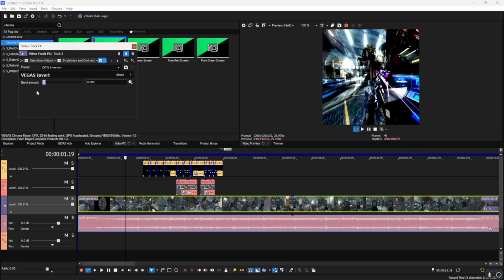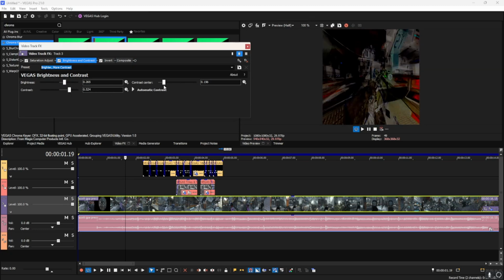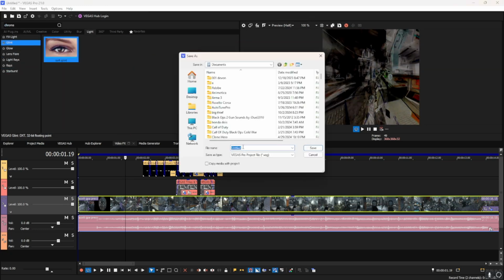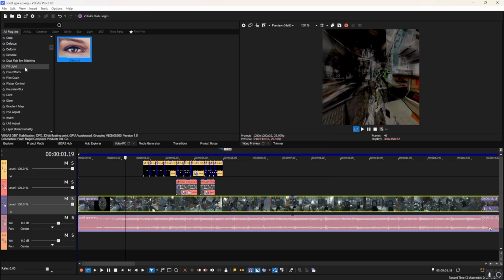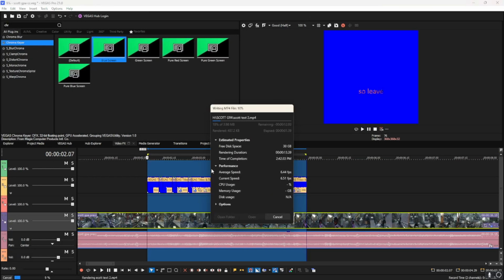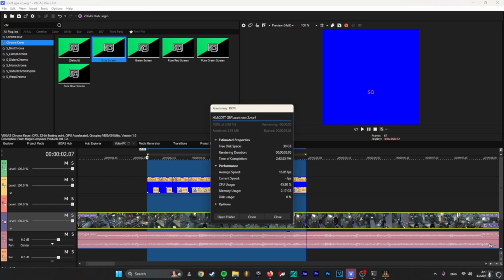So here I'm putting on an invert that I have. Put an invert on, saturation adjust, and when you're done with that, put a chroma key on the text filter, on the text layer, and change the chroma key to white so you can actively view it.